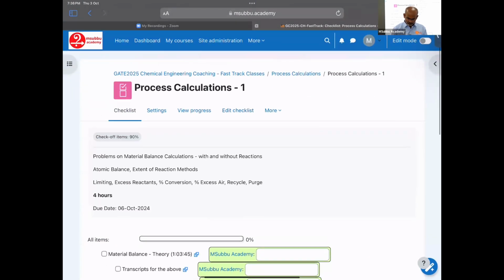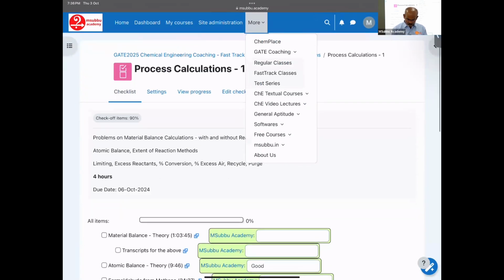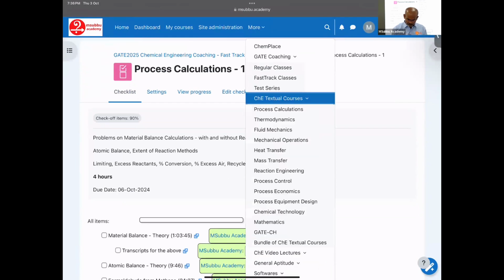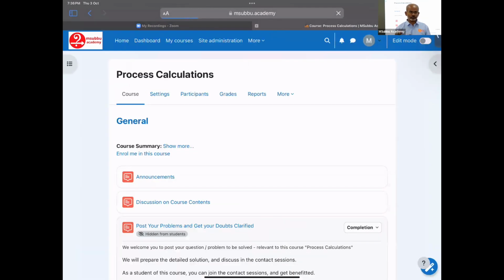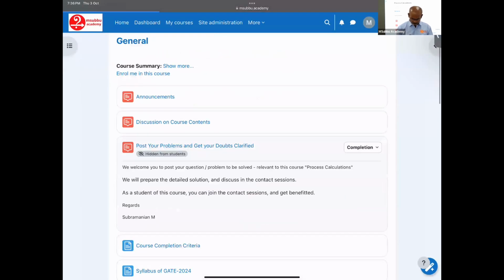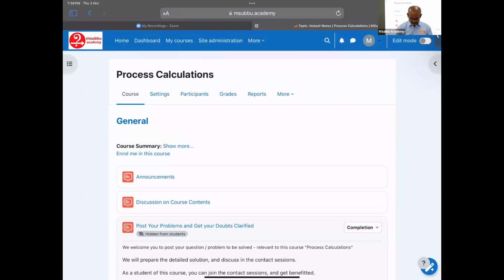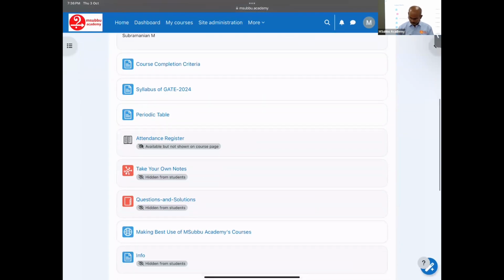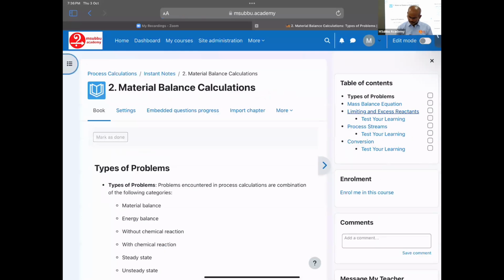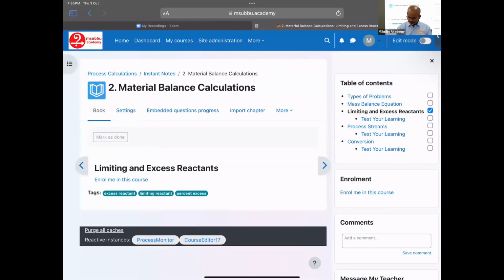For example, you can also go through these other contents. We have two kinds of contents for a subject, called the textual course and the video lecture course. In the textual course, predominantly textual materials are available, which is simply book content in the form of a web page. For example, here you can see this material. And here again there are options. Once you're done, you can click that, so that the topics you covered, you need not see again in detail.